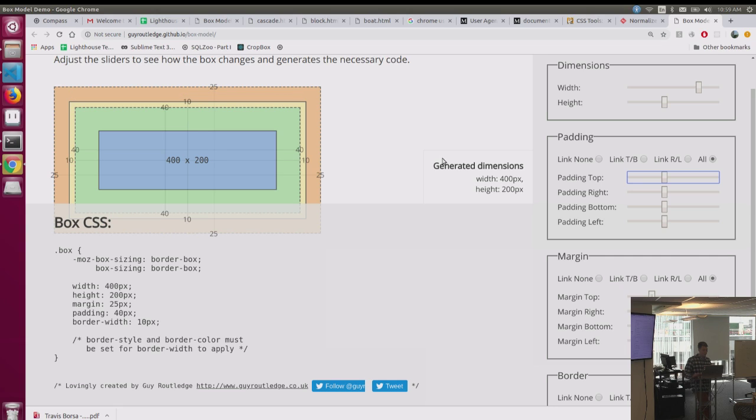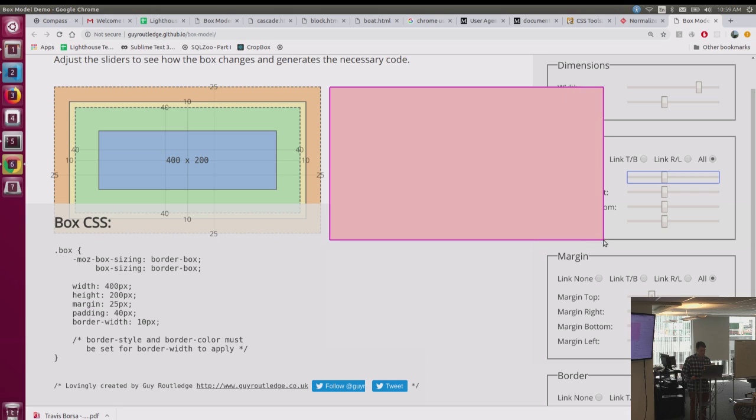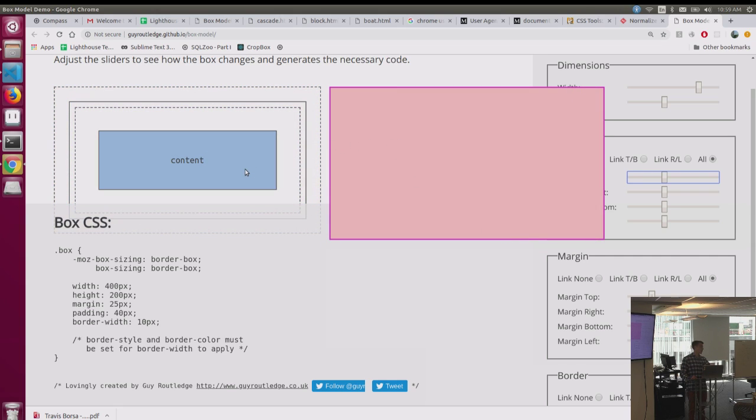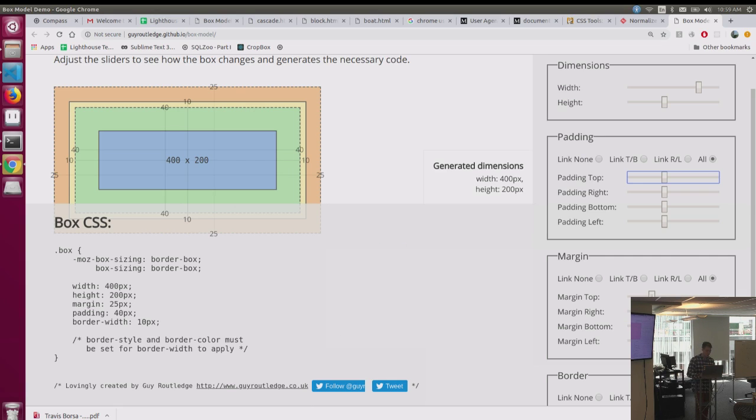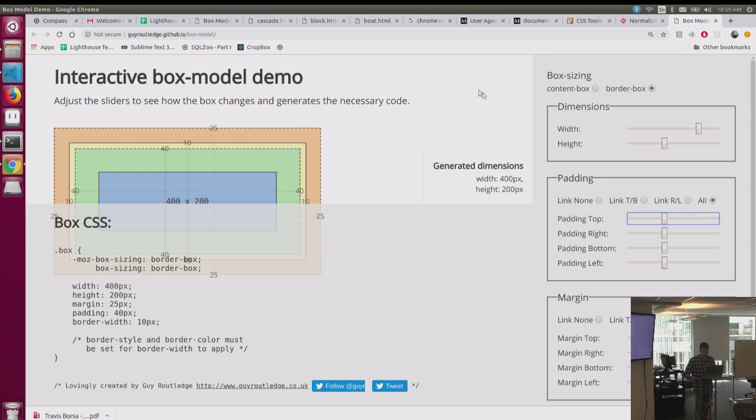So this allows me to have that situation where I have this second box and I want it the same size but different padding and stuff. I don't have to do any thinking. I just set the width on both of these to be the same, and it'll act in the way I want it to. Of course, we have to specify that we want border box, and my hint for you is that you're going to do it every single time. There's not a case when you're going to be using content box really.